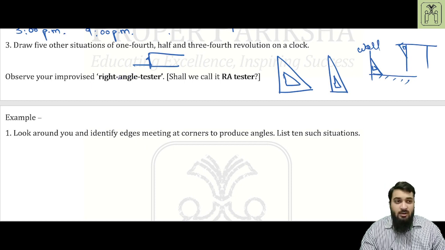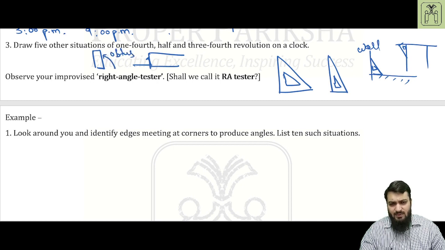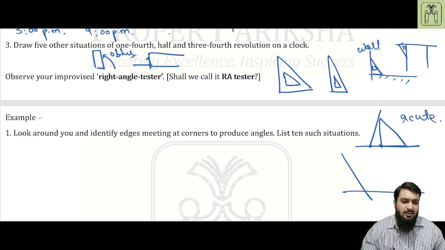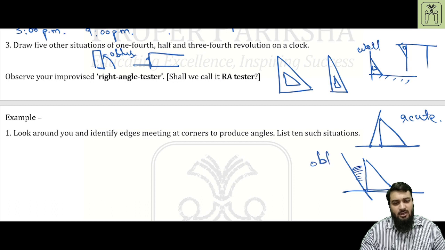You can check it in order to see if your PC desktop monitor is placed at a right angle or is it an obtuse angle. Similarly, you can check if something is not fitting. For example, if I have something like this, and I try to put the right angle tester, it will not fit. The edges will not coincide. Therefore, it will be an acute angle. And if something is like this, pay attention over here, okay? If I put the right angle tester over here, the edges will coincide, but this will leave a gap. So this will be an obtuse angle, simple.